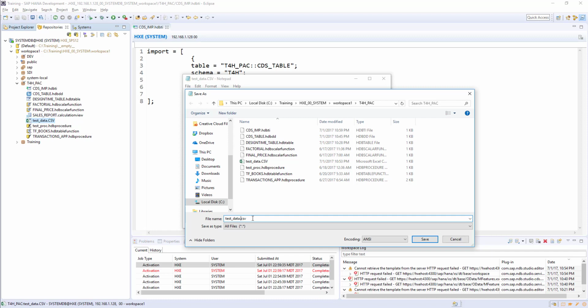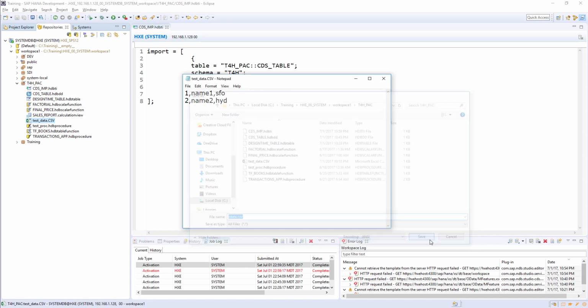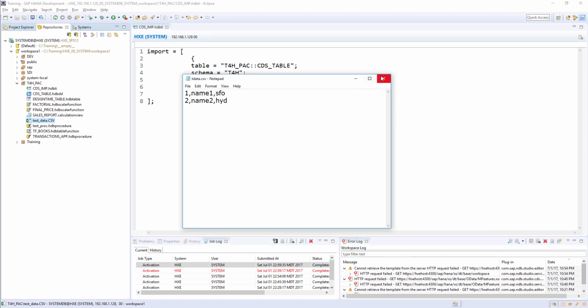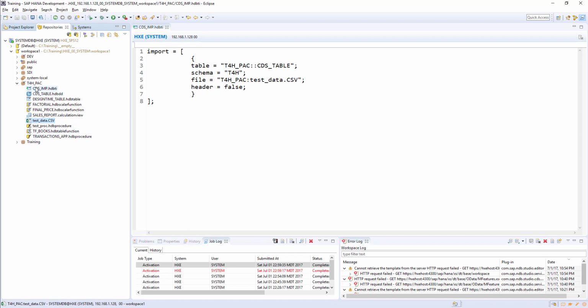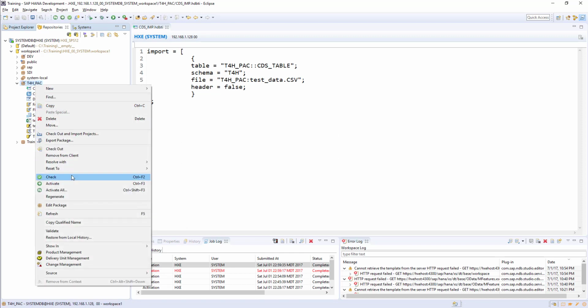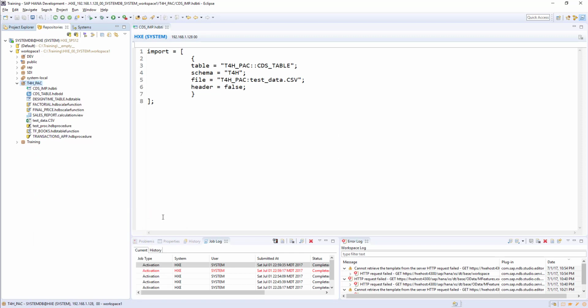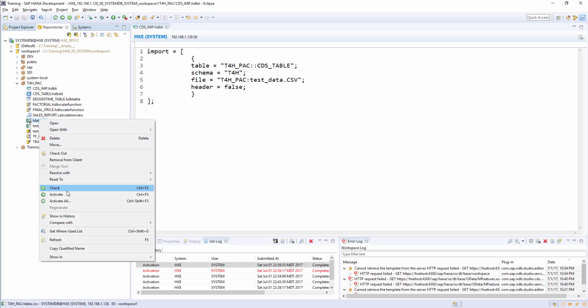Let me change the file name also to make sure it is a different file, tdata.csv. Let me close this, refresh, tdata, activate.